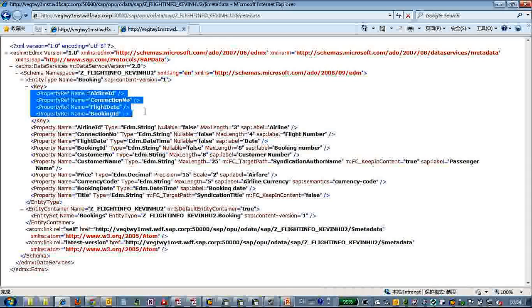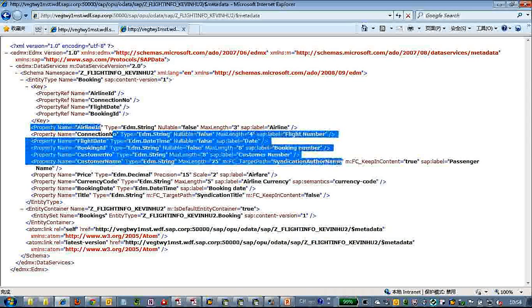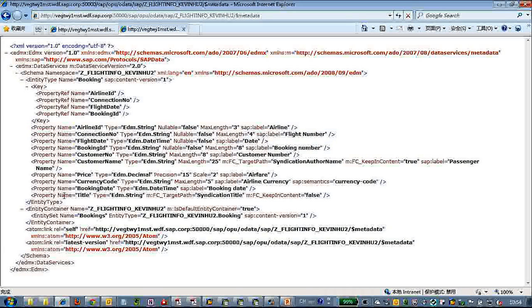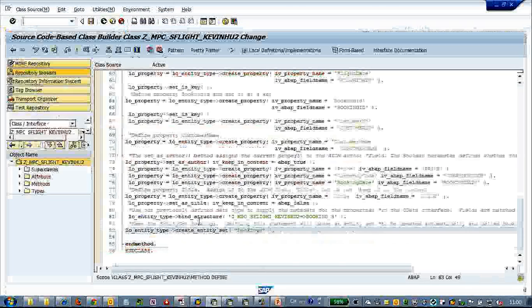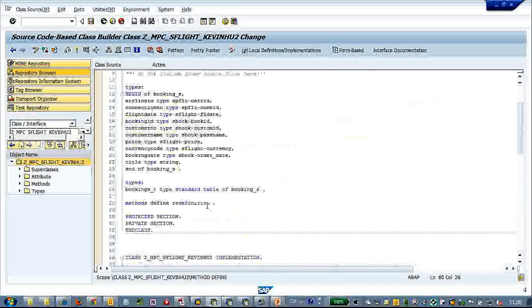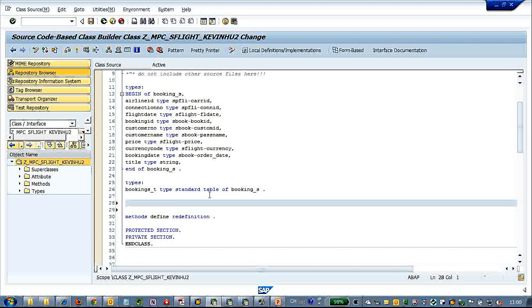We have the properties, and the property types defined here. We have the entity set, which is named bookings. Okay, so the OData service is active.